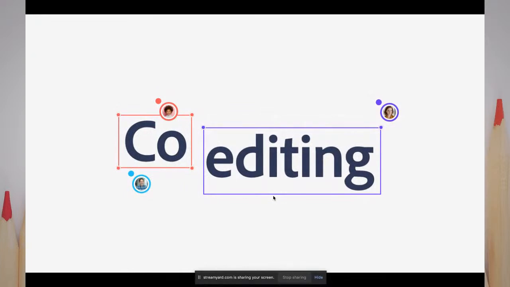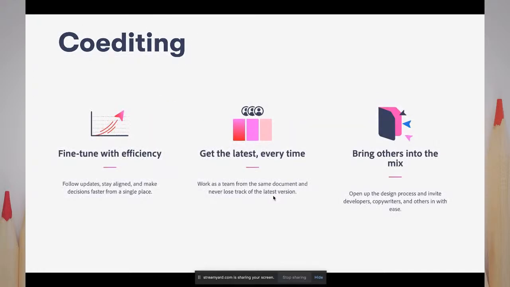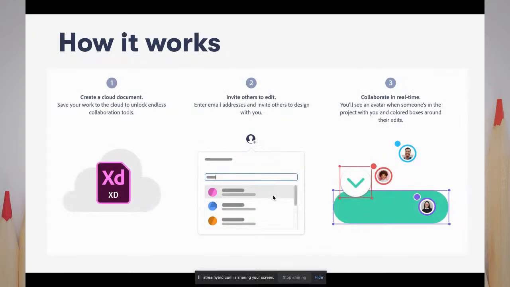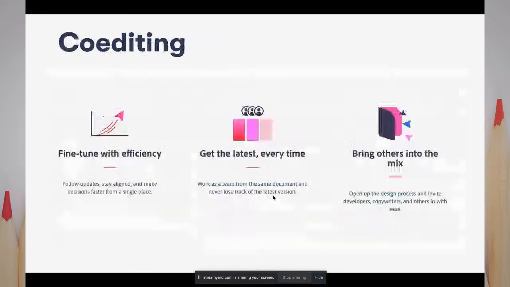So next we're now going to the share and collaboration feature of Adobe XD. The first one is co-editing. Co-editing makes the collaboration faster and your work more efficient.